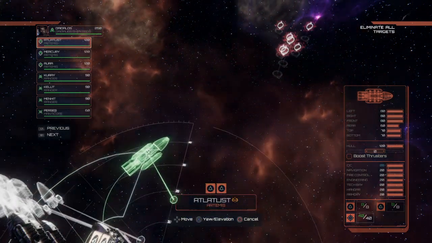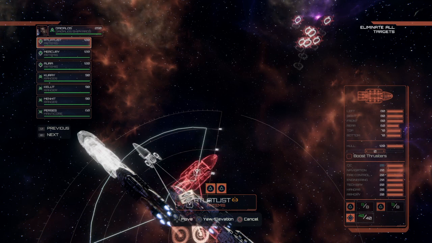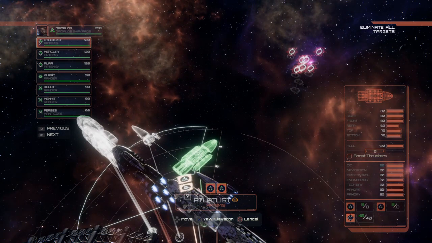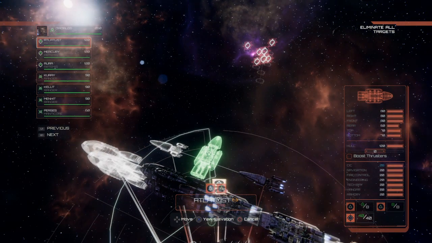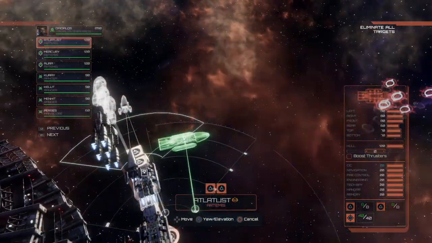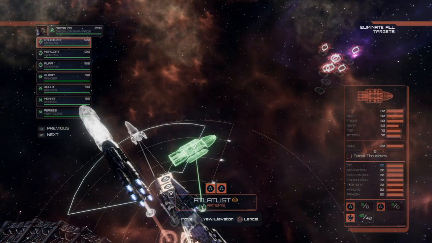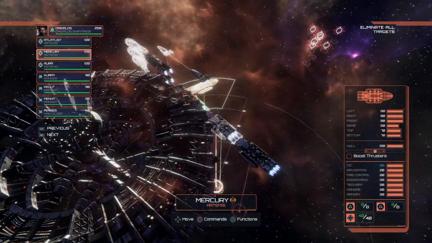Okay, so last time I did that, it did not go too well in my favor. So here's what we're going to do. We're just going to go ahead and make a somewhat about face here. Maybe about right there. Yeah, about right there is fine. I don't want to go too far. And drop. So say we all.